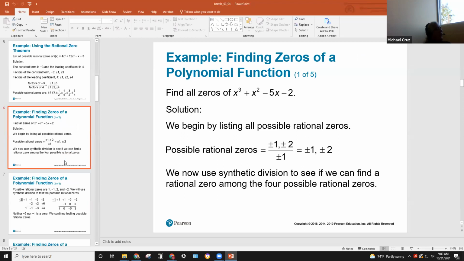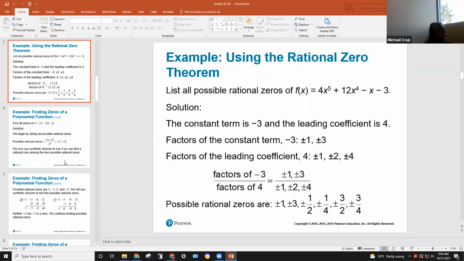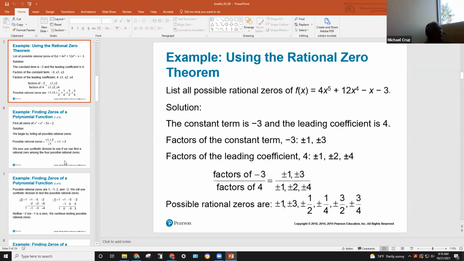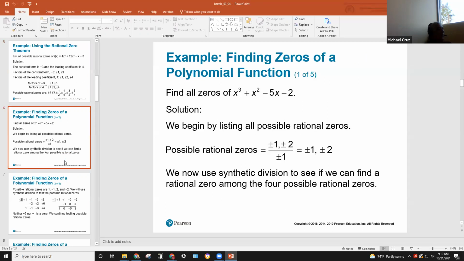So we want to find all zeros of this one right here, for example. They're not going to go, this one was just to show you how to find them. They're giving you one that's a little bit easier to do here first, because this can be a drawn out process for one that's got something like an x to the 5th. The one I'm going to show you a bit later is like an x to the 4th, but let's start out with this.